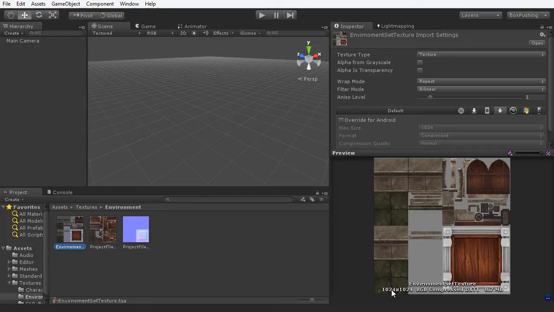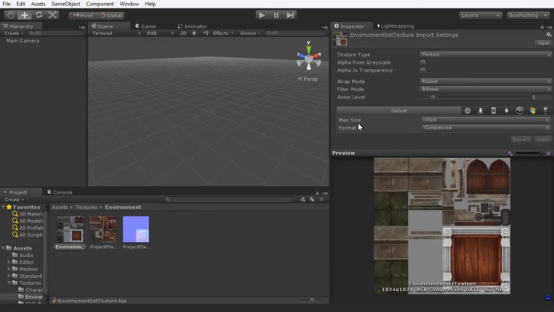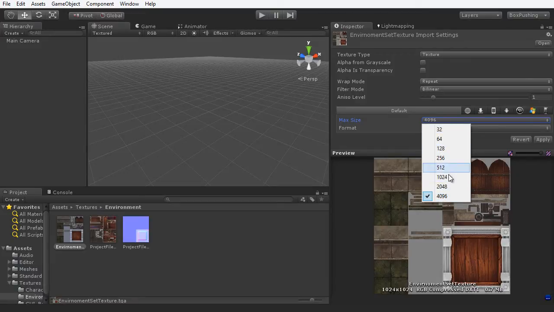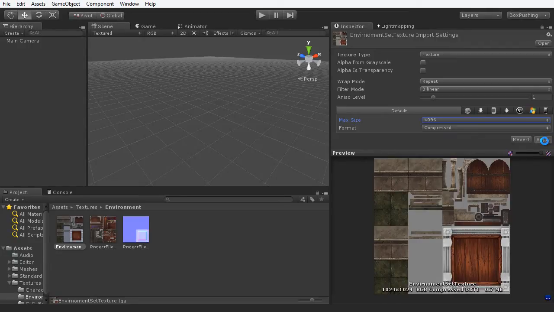You'll notice here that the dimensions of this texture are listed as 1024 by 1024, and that actually does not represent the true size of the image file. In fact, these image files are 4096 by 4096, which is a huge texture. But I'm going to increase the size to that dimension there. Just switch to the default tab and change the max size for the texture from 1024 to 4096. We can always downsize the texture through any of these lower sizes if we find that this texture size is slowing down the performance of our game. I'm going to click apply there to accept those changes.